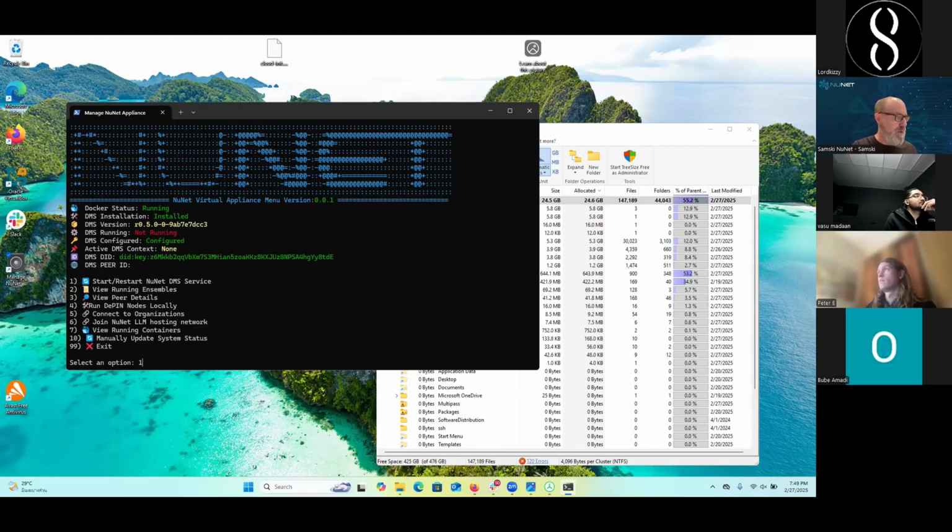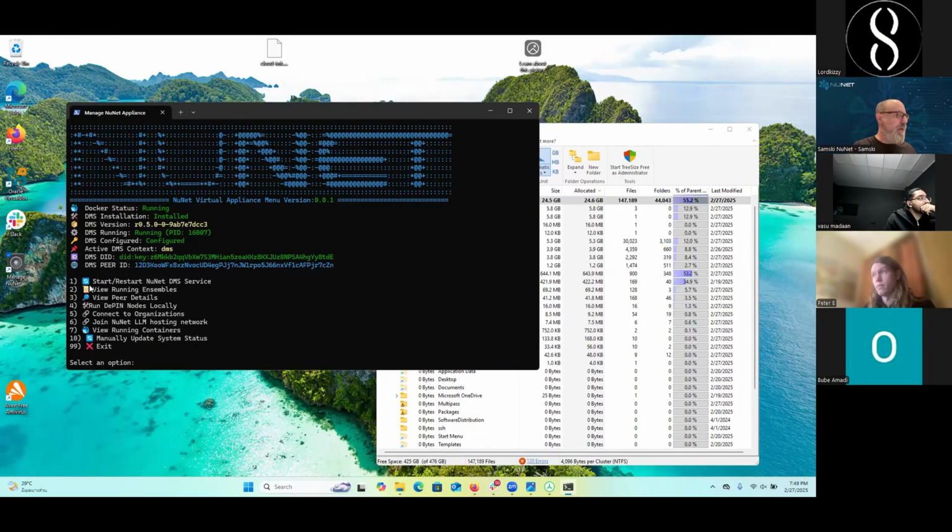So we can choose to start DMS with option 1. And then we should see that now DMS is running and we have a peer ID on the network, which means we're actually connected to the NuNet network.